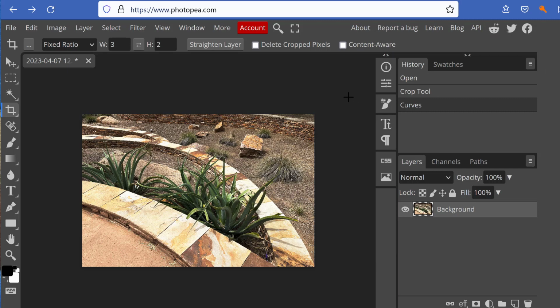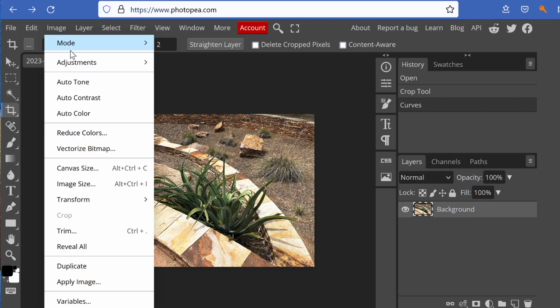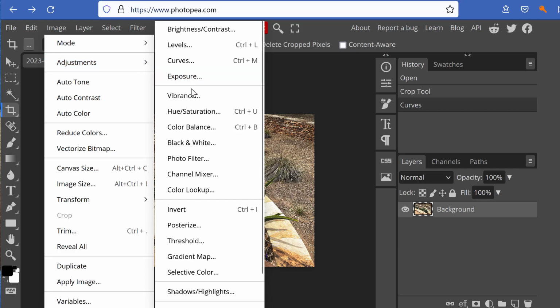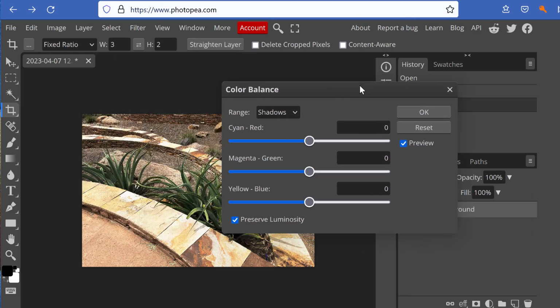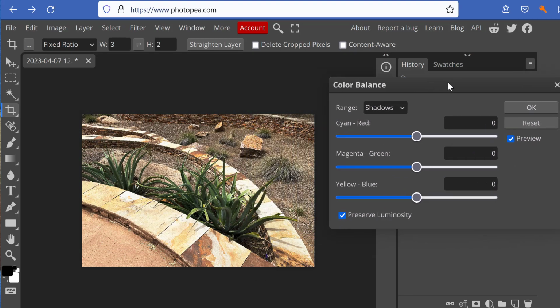All right. So the next thing that I'm going to show you that you're probably not going to do a whole lot with is adjustments in color balance. So this is effectively your white balance. So color balance, white balance. There are 3 channels of color. This is like working in the color darkroom.